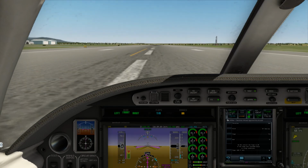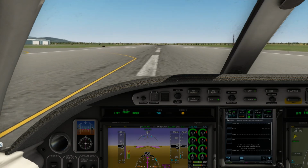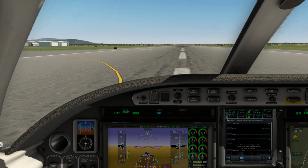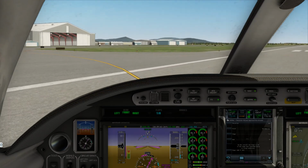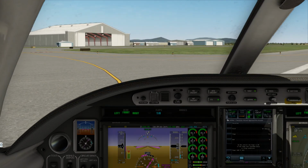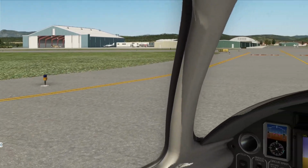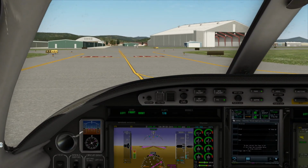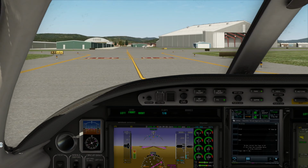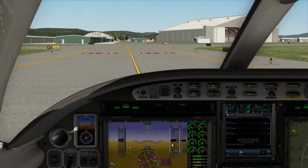See if we can make this taxiway here, which is kind of right where we want to be around these hangars anyway, as we previously stated. Alright, we are turning nice and easy. Here we go, we're on Alpha 5. Let's clean up. Go flaps up. And let's get rid of the landing lights. There we go.